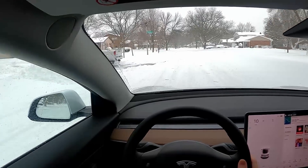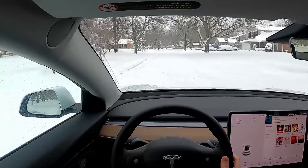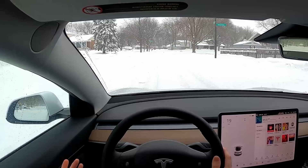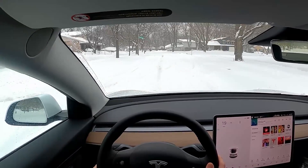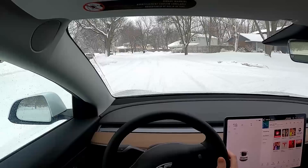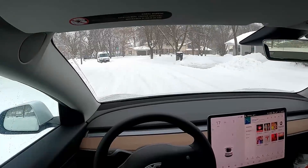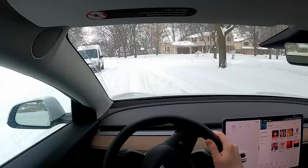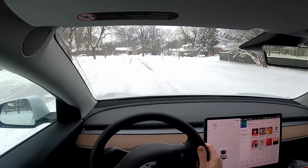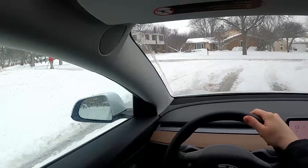Clearly I can't accelerate really fast, but I'm trying right now and we're staying steady at about 20 miles an hour, which is pretty good. I feel like I have control over the vehicle, and I'm definitely moving forward at a good speed. I'm still amazed at just how quiet this thing is — all I can hear is the wheels on the road.